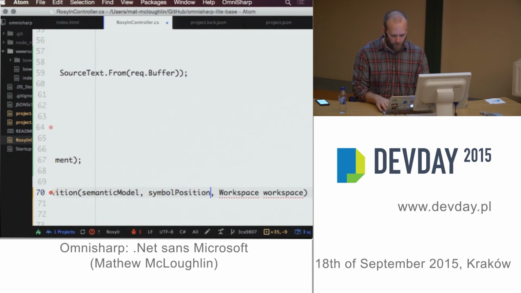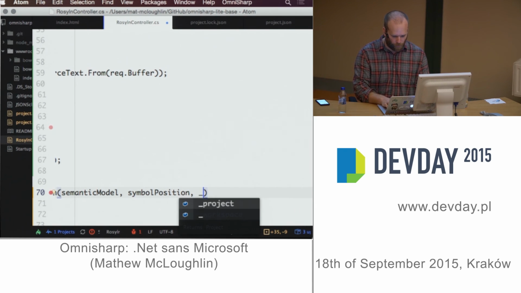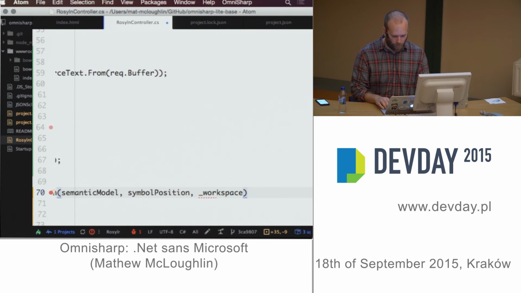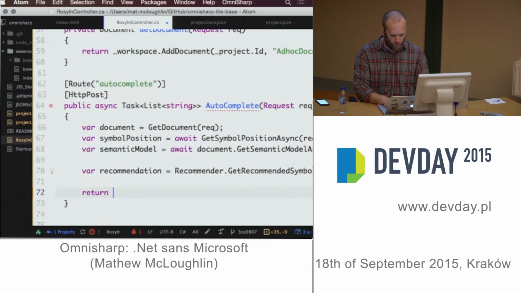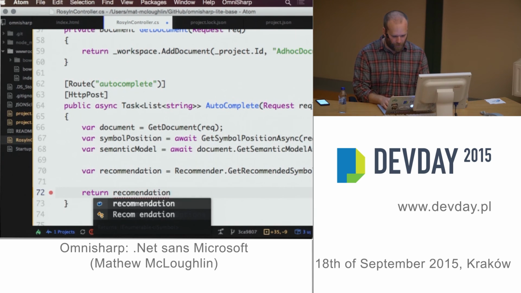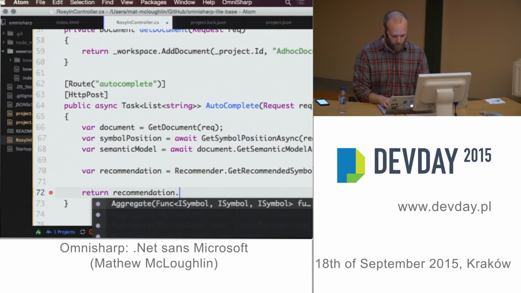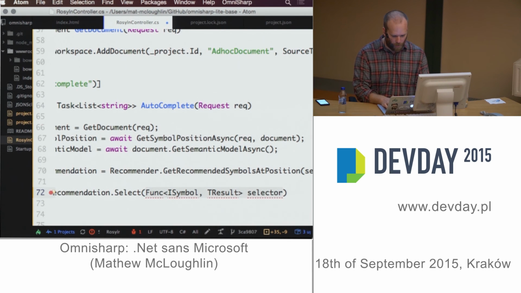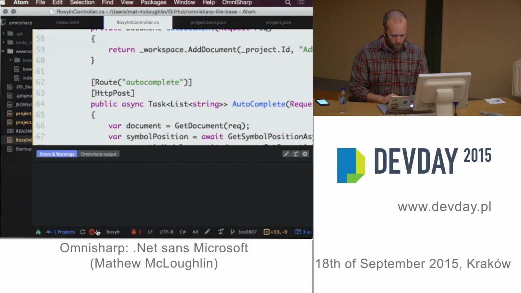And give it your workspace. And then just return the list. Select the name. Save that. Hopefully no errors. No errors.